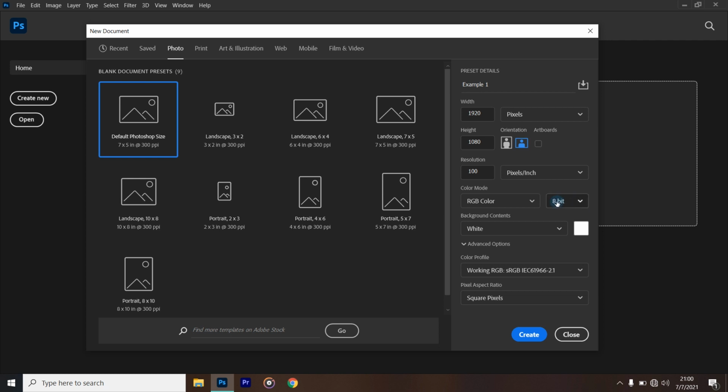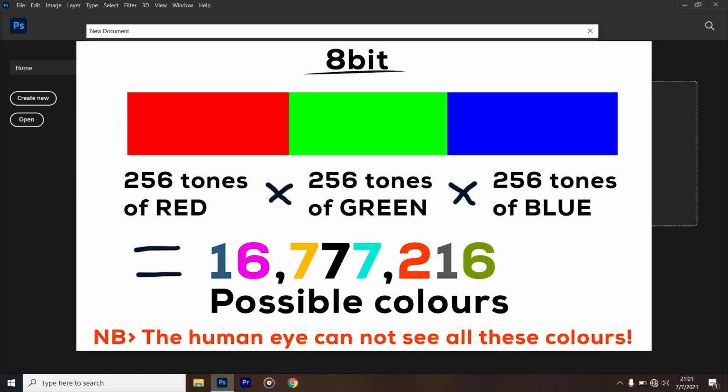This bit depth is a little advanced, but I will just give you the general overview. Each of the channels, RGB, those three colors, they have different tones. So in 8-bit, when you do the math, red will have 256 tones, green will have 256 tones, and blue will have 256 tones. Those are different shades of red, green, and blue. So everything coming together, you get about 16 million possible colors with this 8-bit.